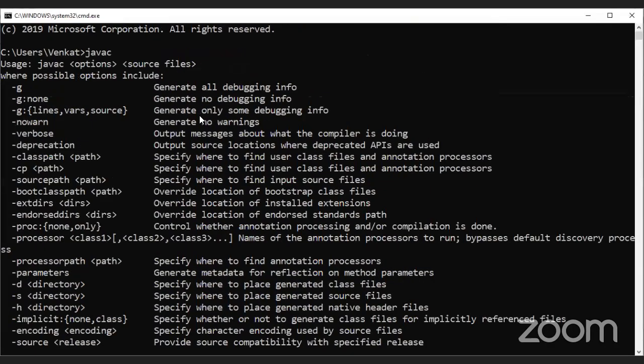If you get something like this, then your software is available along with your path, and both are working fine. Instead, if it shows that javac is not an internal or external command, then your path is not set properly.